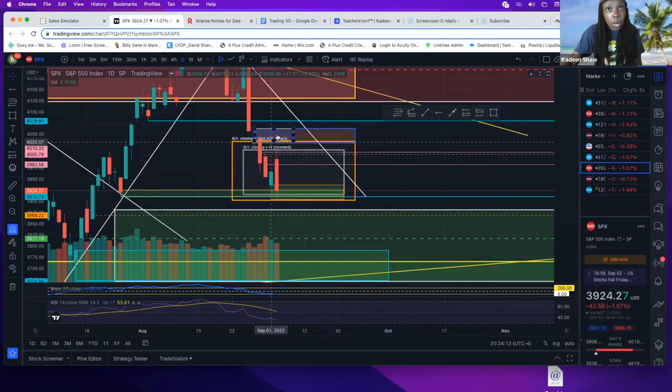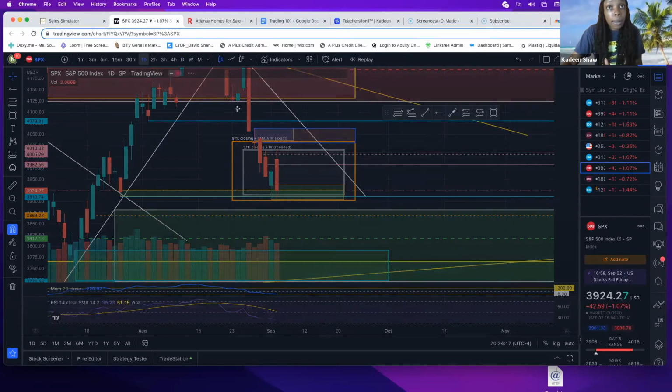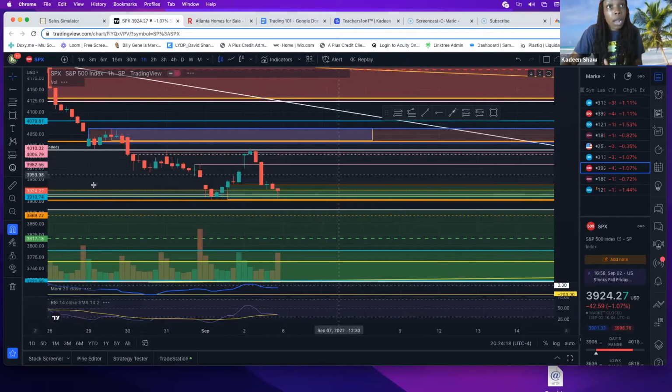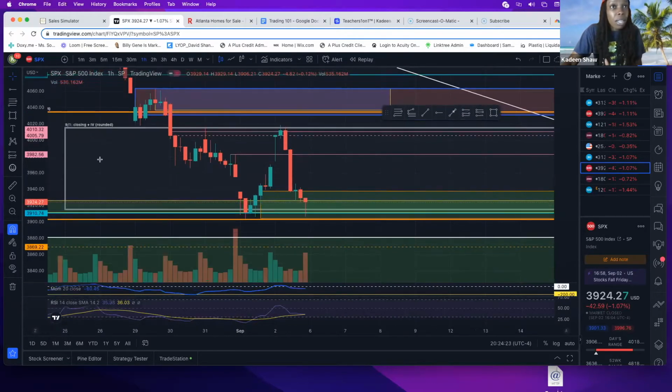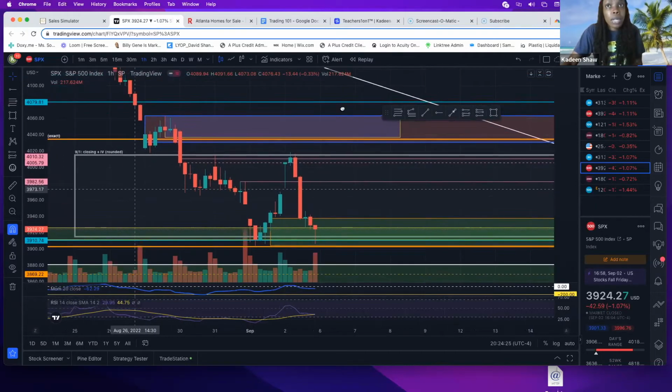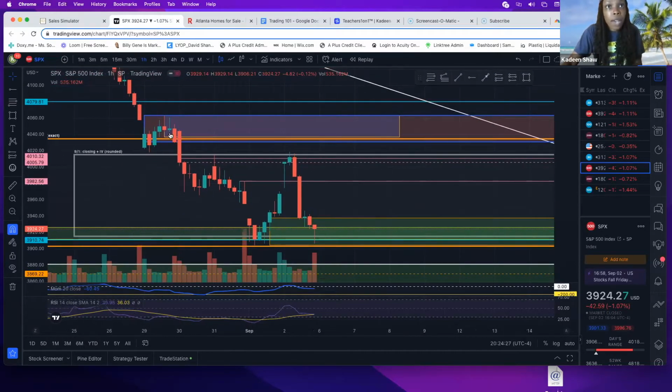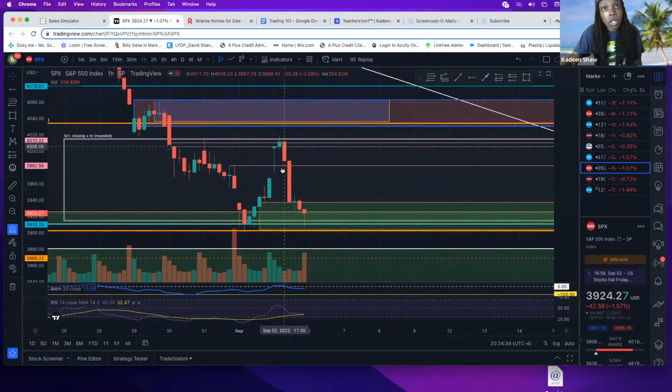I do the same thing for the 1 hour. This in here is a 1 hour zone. I'll go down to the 1 hour and show you what it looked like. On the 1 hour, I use yellow, but you can pick your colors. This is my 1 hour zone. I will go down and find a zone here. It's kind of okay, but I will have to see what price does. Here's another 1 hour zone that was charted. In this 15-minute area, I'm gonna delete these, and I like this new 1 hour right here. So I'm gonna grab my square and chart this 1 hour zone right here.